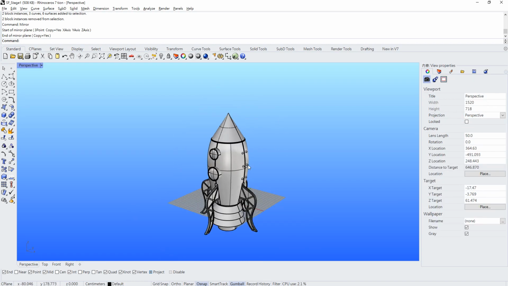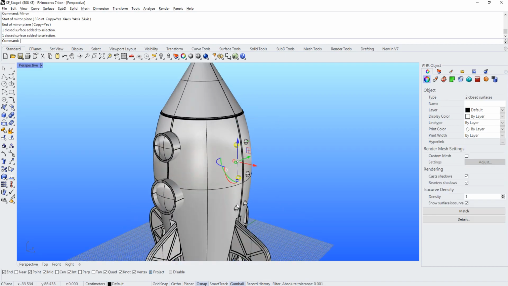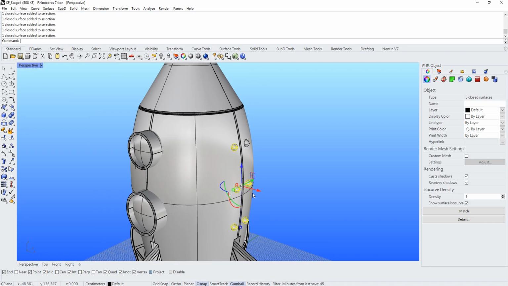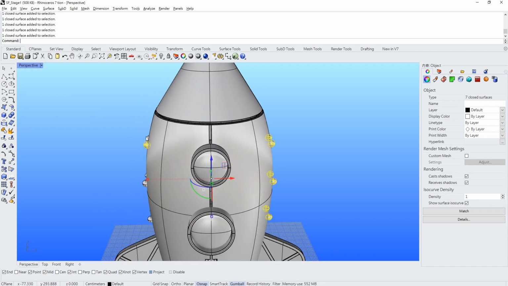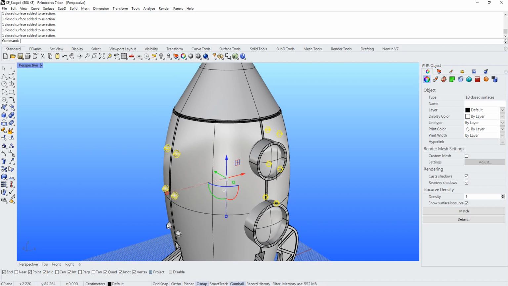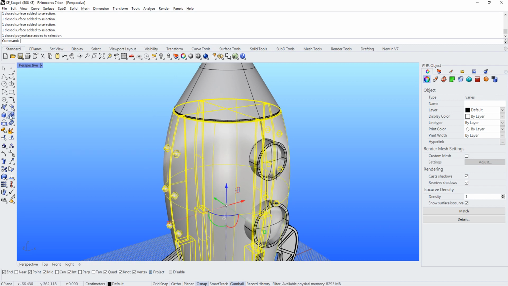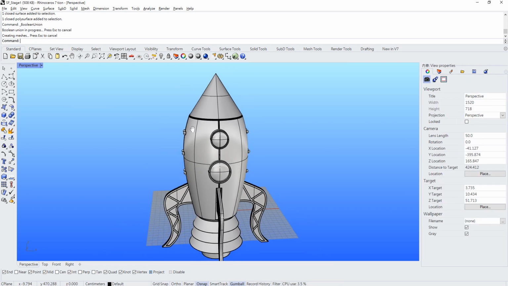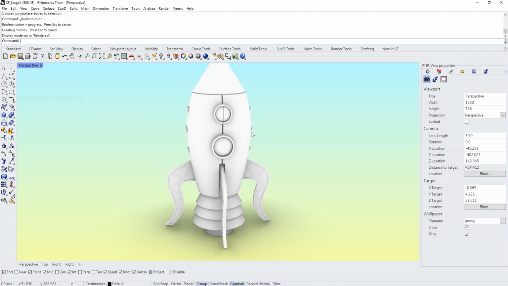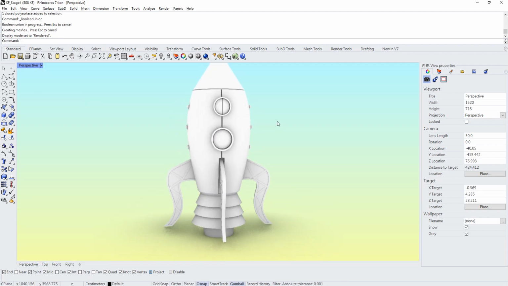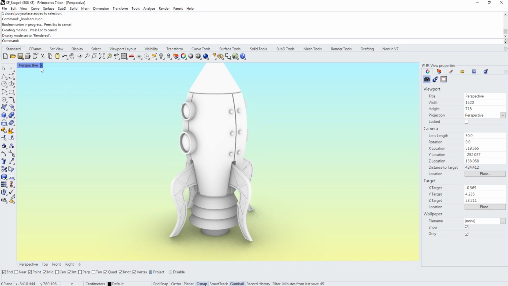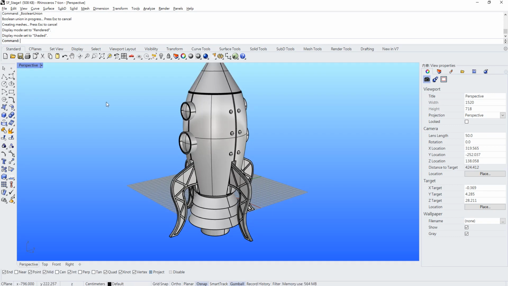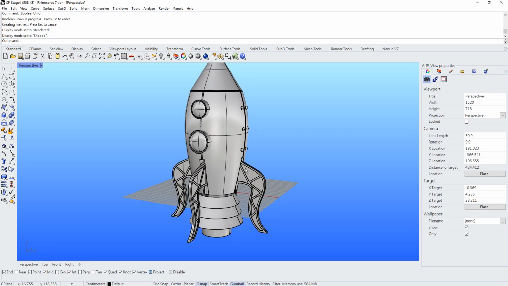Okay, pretty much finished. For this one, we can just directly use Boolean to merge this needle with our body, so it doesn't have to be separated. Choosing them and union. Alright, let's take a look at the result. Nice. Okay, so now it's time to give our model some textures.